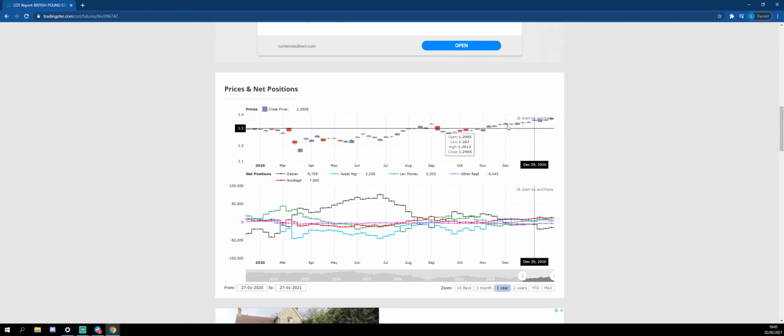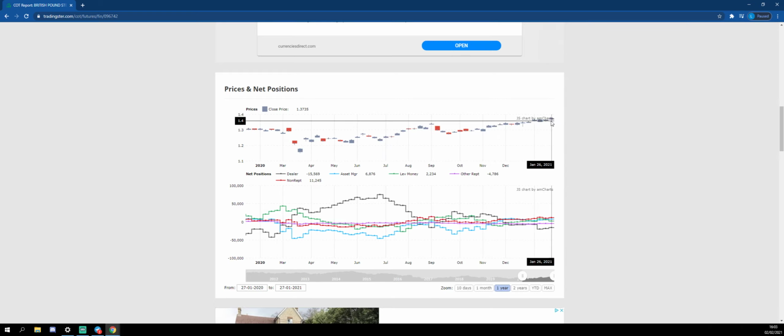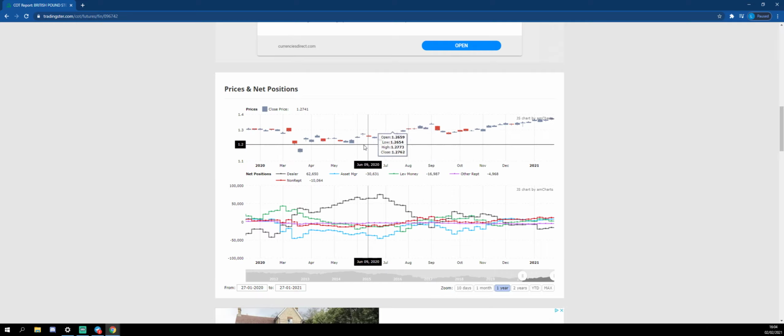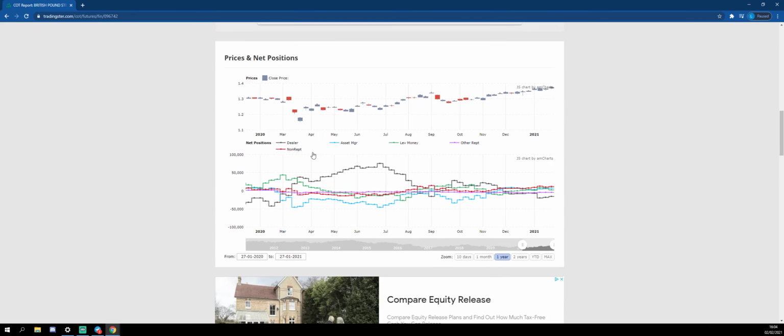So this is the pound chart. So this is, you know, a weekly chart, I believe. Yeah, this is the weekly chart. So each week it will tell you, this is literally right in front of you. So the weekly chart on the pound, the open, high, low and close, you can go and hover over that and it will show you the close price and whatnot. But yeah, as you can see, the pound is clearly bullish, and in order for it to be bearish, we'd wait for this low to be taken out, or this low. But yeah, it's pretty much self-explanatory. Just focus on, you know, them two things.